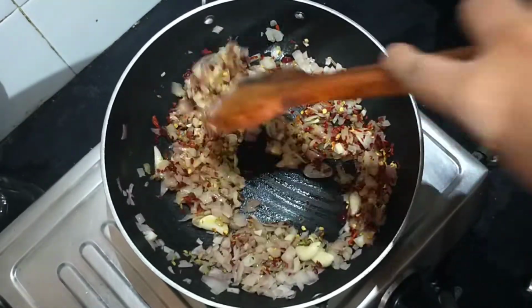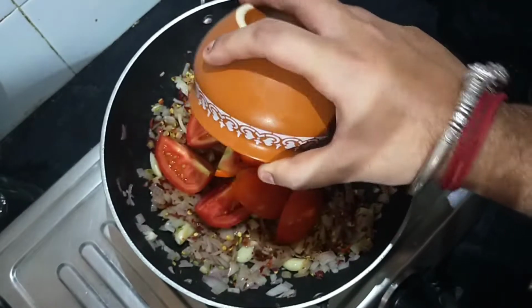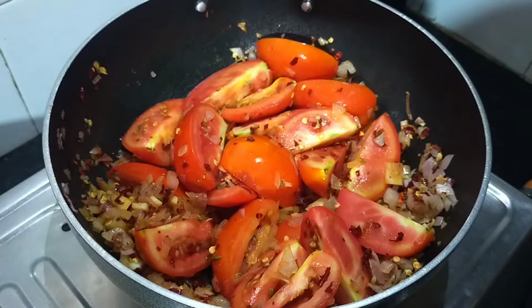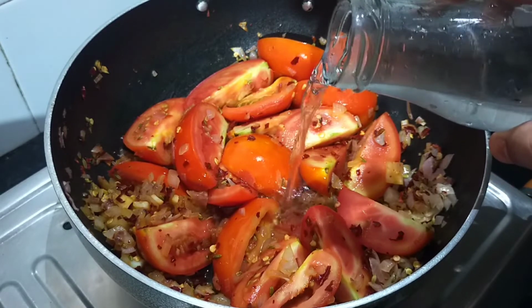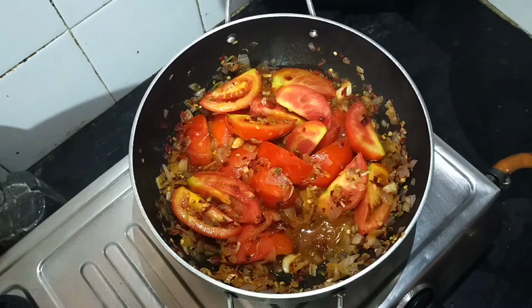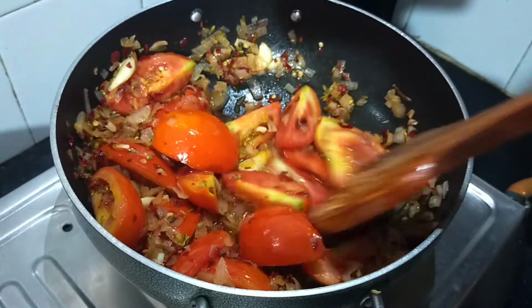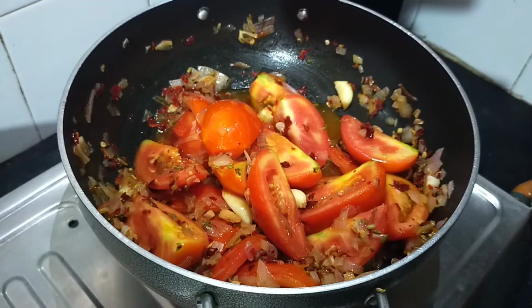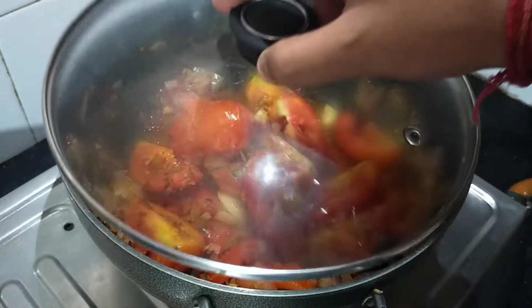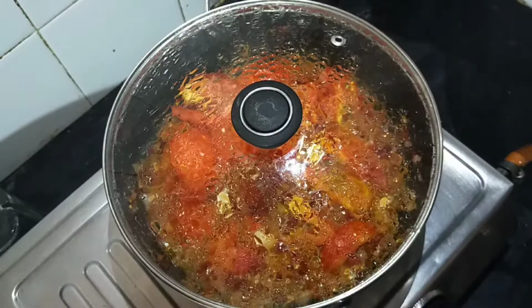Mix it well and add tomatoes to it. Here I have used half kg of tomatoes, which are 5 to 6 medium sized tomatoes. Add half cup of water to it. Salt to taste. And mix it well. Now cover the pan and let it simmer on medium flame for 5 to 10 minutes.